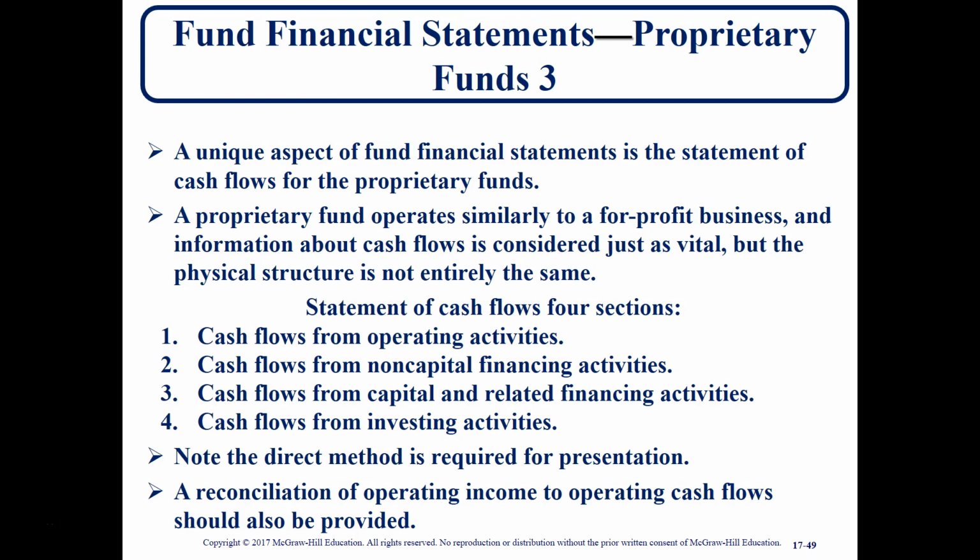We also will see in the fund financial statements for the proprietary funds the statement of cash flows, which again we've not mentioned up until this statement. Because a proprietary fund is similar to a for-profit, it generally would show the statement of cash flows. However, instead of three sections, we have four: operating, noncapital financing, capital and related financing, and investing. Please note, the direct method is required for presentation.